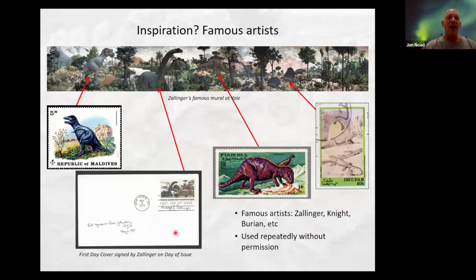At the bottom here, I have a cover that's signed by him with a stamp that also draws from his mural. That's a first day cover that he signed himself, which is pretty amazing. It's actually not made out to me because I never got to meet him, but made out to a guy called Paul Johnson. I have a friend, Paul Johnson, here in Calgary, who was actually a paleontologist, and he's looking out for another one the same as this. So that's where a lot of the stamp designs come from.